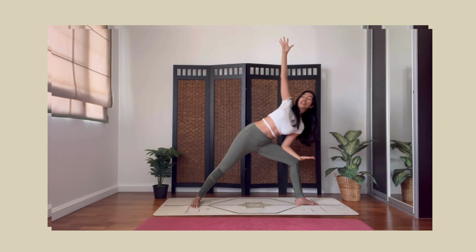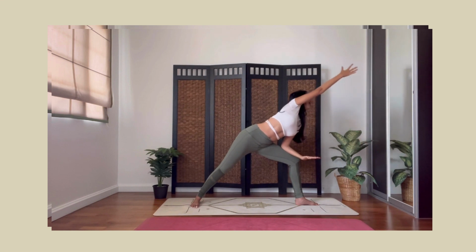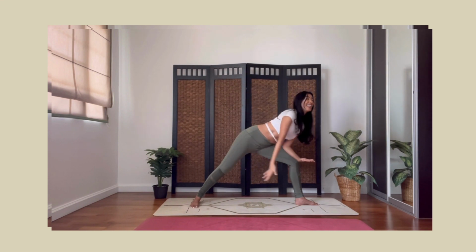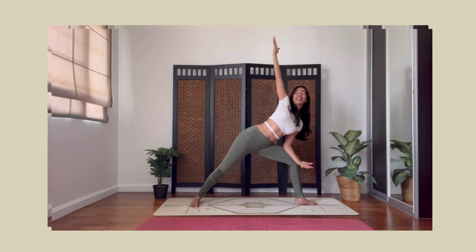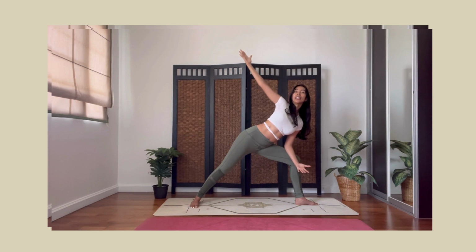So from here, we're going to do the external rotation. So we can take a deep breath. Inhale. Exhale. Take it back. Inhale, reach up. All the way. Exhale. Bring it down. Inhale. And exhale. I want you to just follow the gaze to looking towards your tongue. So inhale, up, exhale, down.